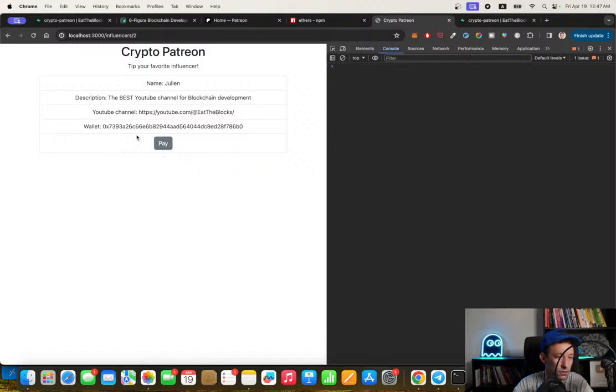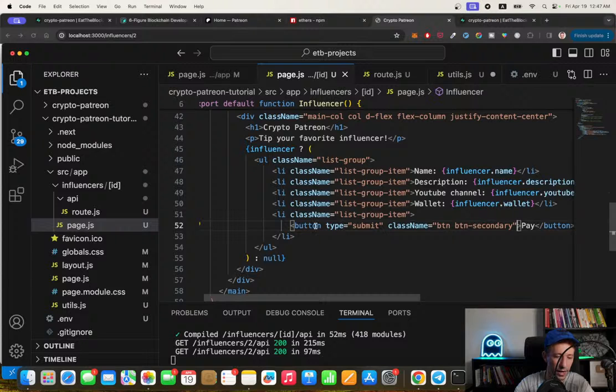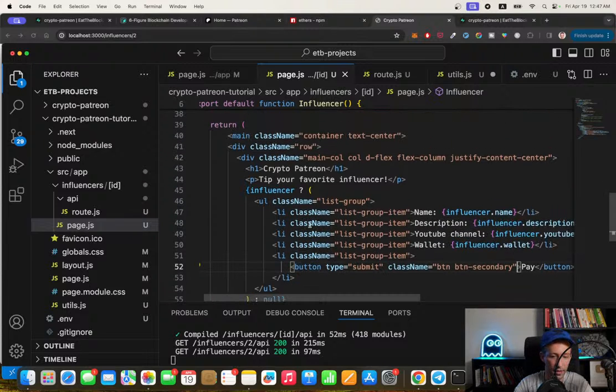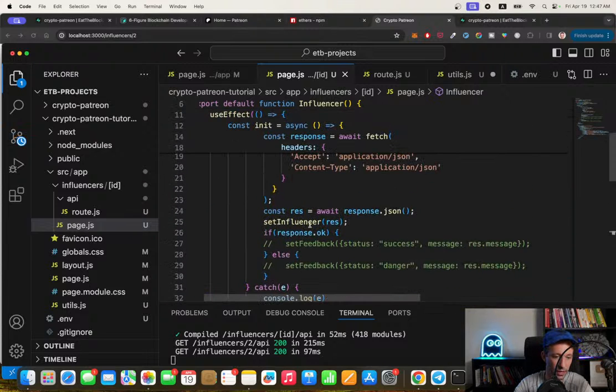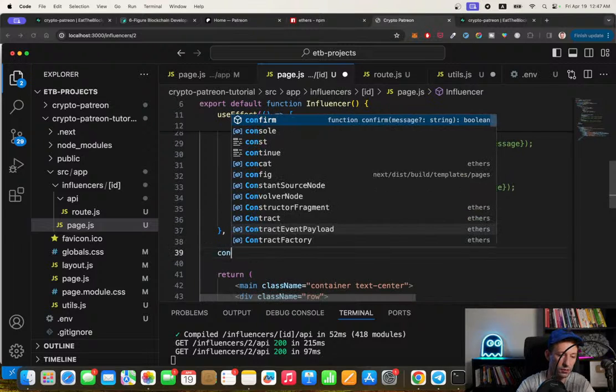Okay, so here if we click on pay, then it's going to trigger our Metamask. So for that we're going to create a function pay.